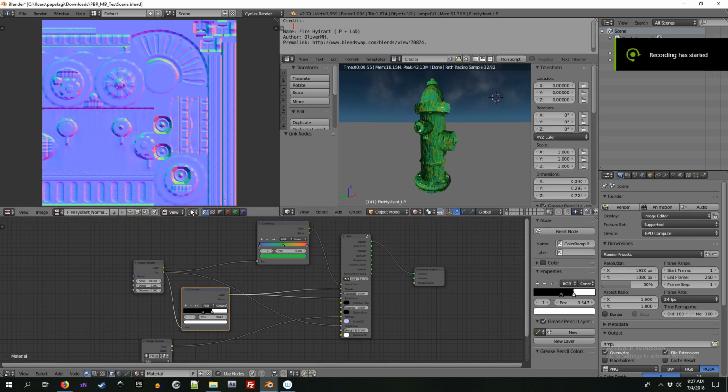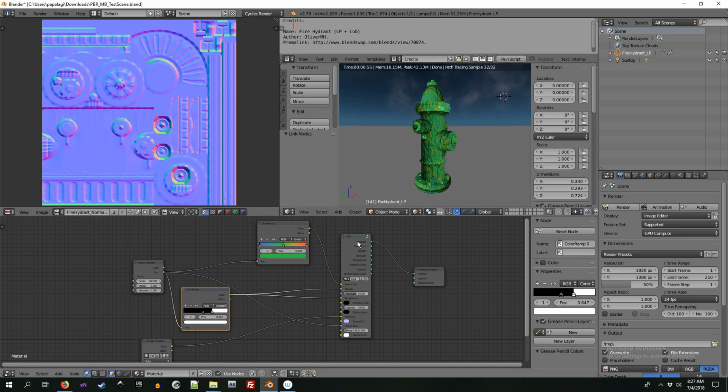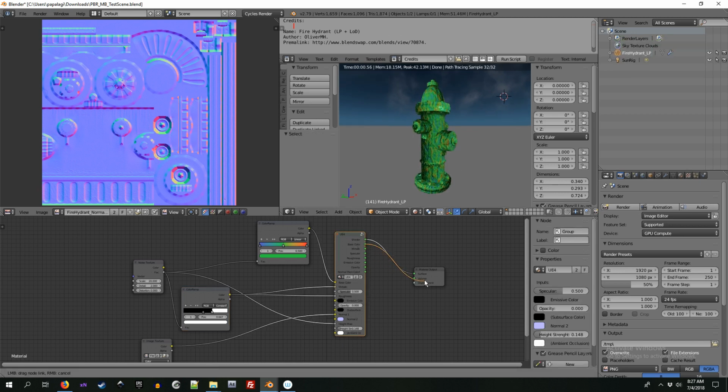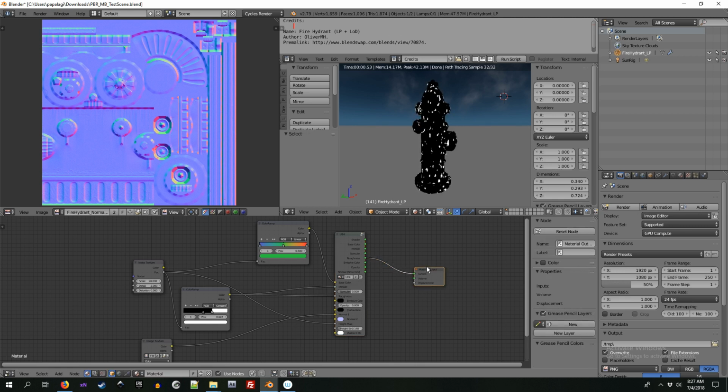Okay, as I showed you before in the previous video, here you have slots. They output the content of the base color channel, metallic channel, specular channel, roughness, whatever, to the emit.